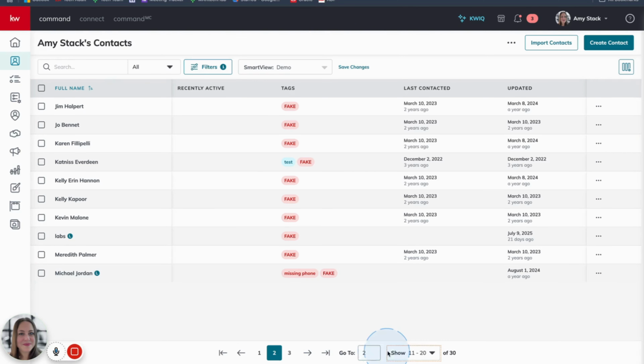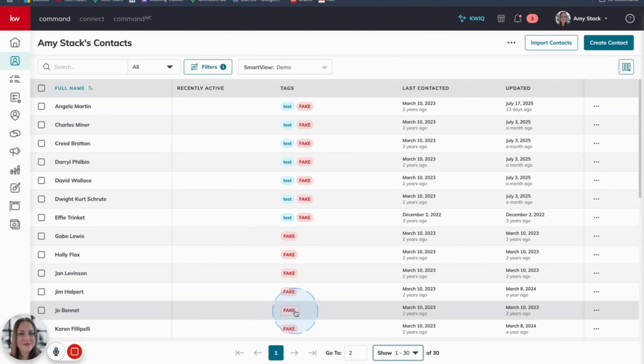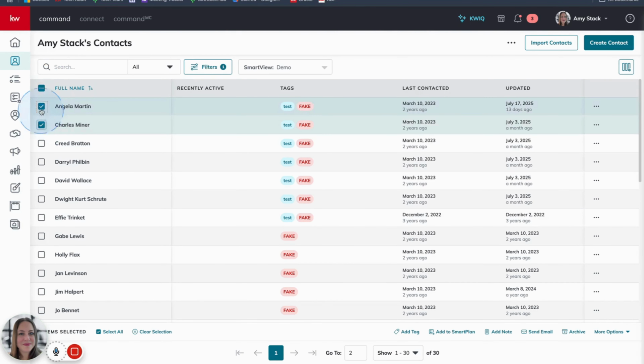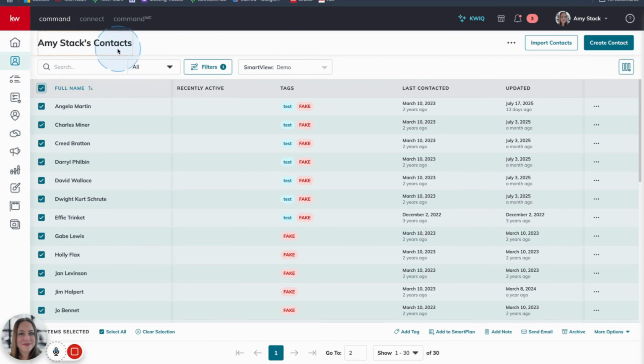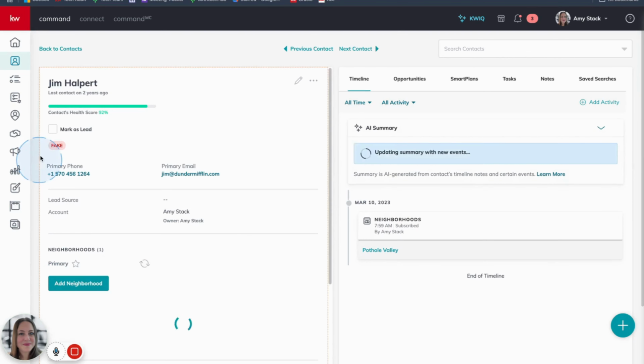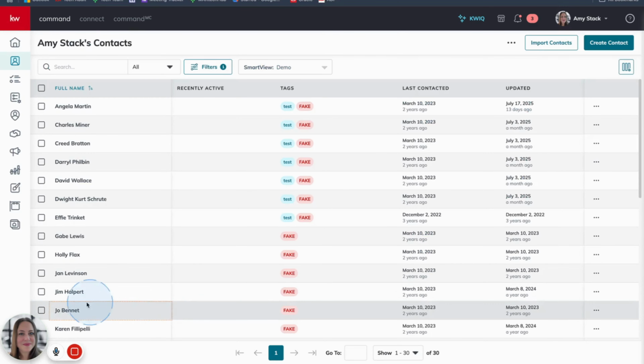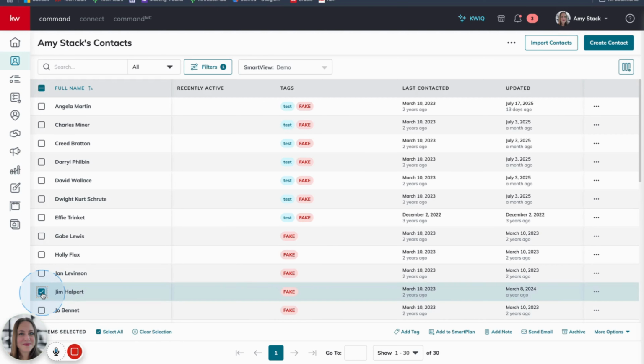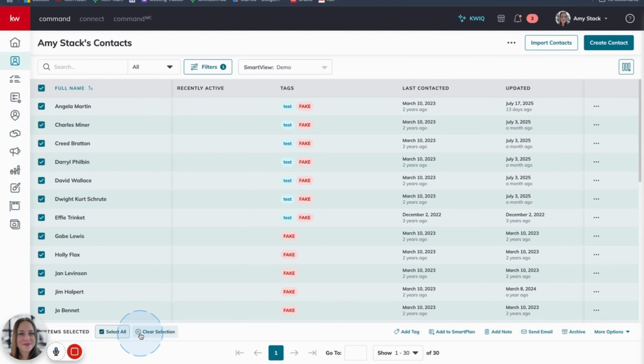What else has happened is that our bulk action option has actually moved. It used to be when you clicked on your contacts or the select all button, there would be a button at the top you would choose. Now, as soon as you click those items, all the way at the bottom right-hand side, you'll see several options. There are a couple on the left as well. I can hit clear selection. I can select, oops, I didn't mean to click on his name. Sorry about that. I can click the checkbox here. As soon as I click one checkbox, I can hit select all down here, or I can hit clear selection.